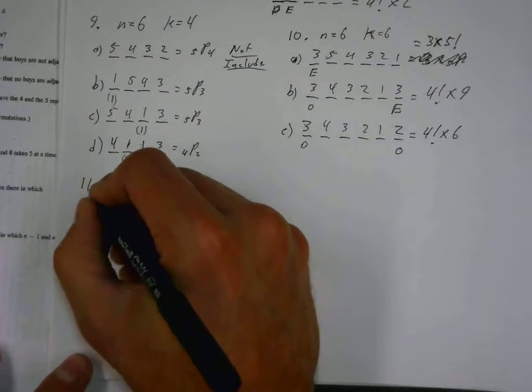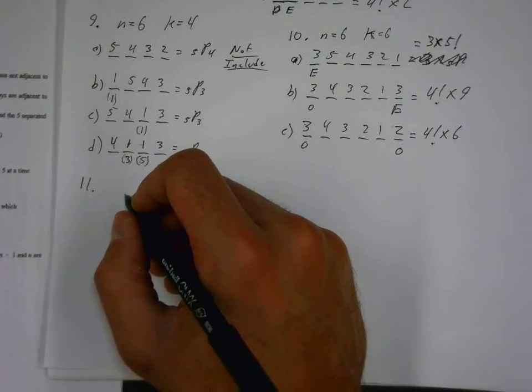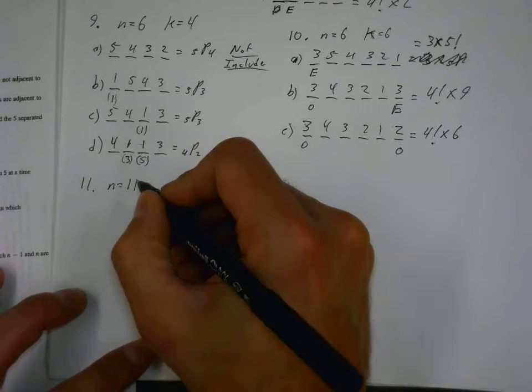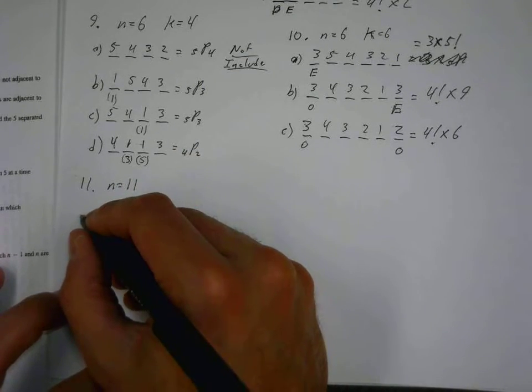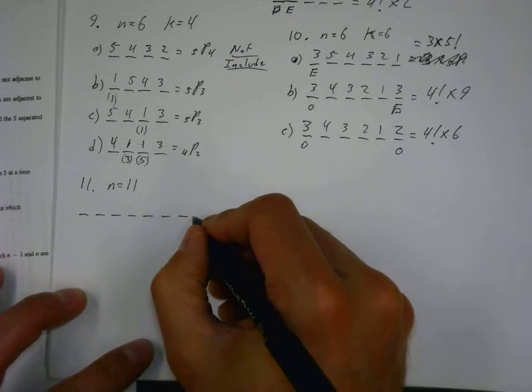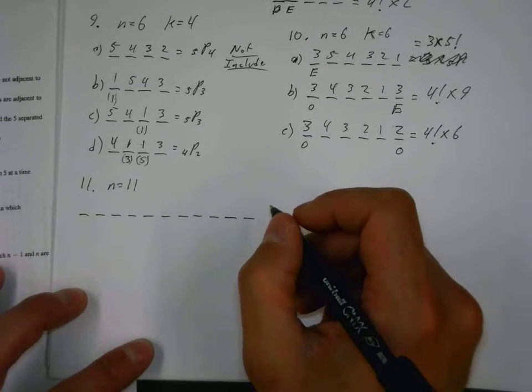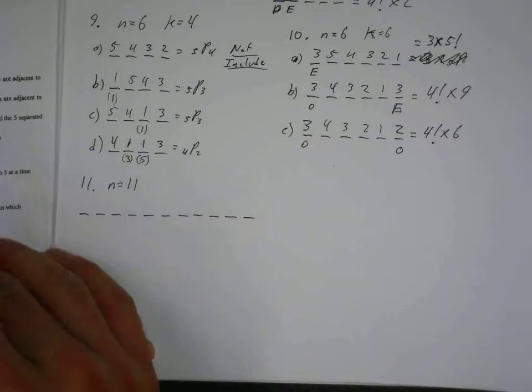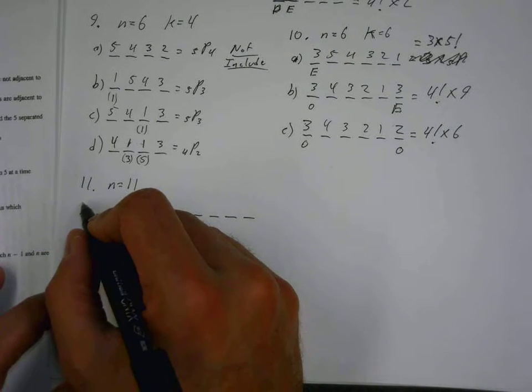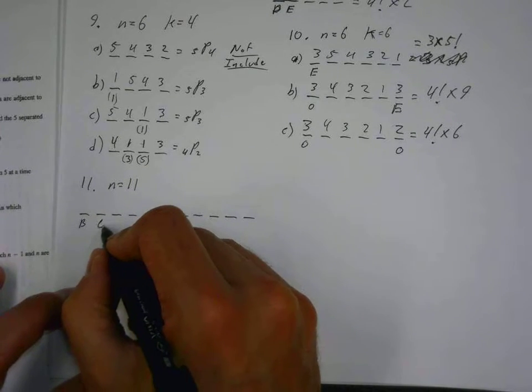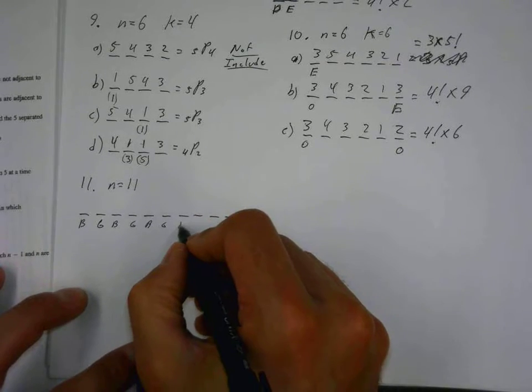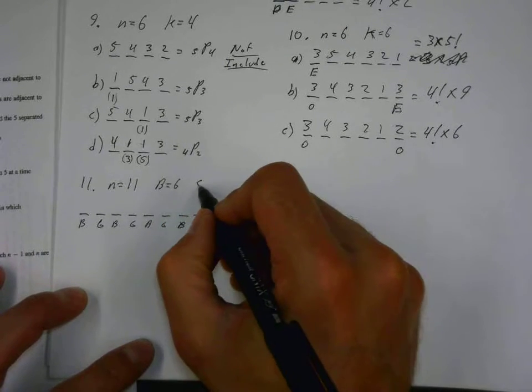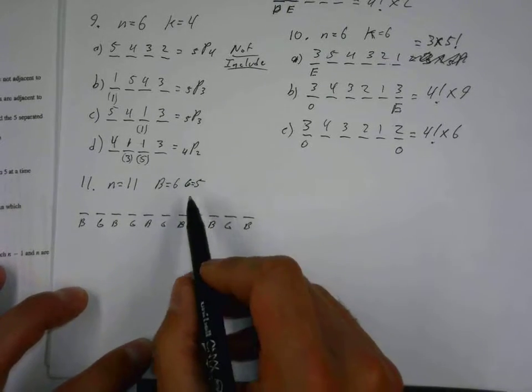Question eleven. How many permutations of 6 boys and 5 girls are there so that boys are not adjacent to boys and girls are not adjacent to girls? Well, n is going to be equal to 11 here. Now, there's some specific rules here, so let's definitely drop some seats and have a look. We do not want these boys being adjacent to boys or girls being adjacent to girls. So we want to have them mixed up. So that means because there's more boys and less girls, it means that the boys are going to have to start here.